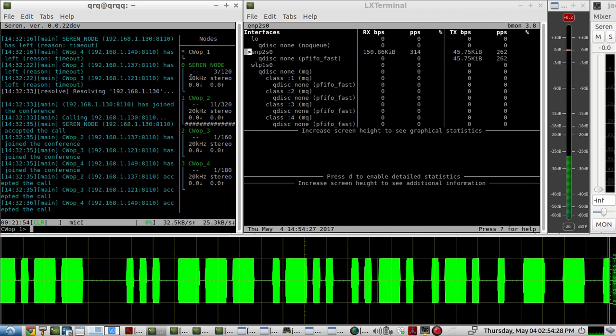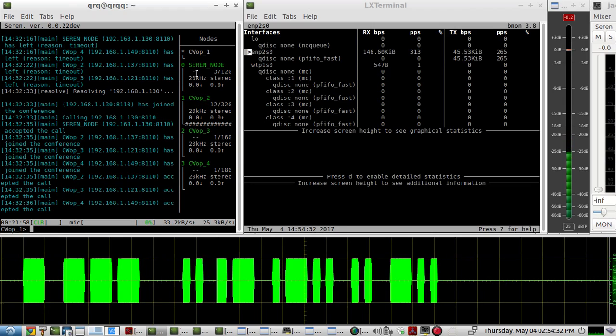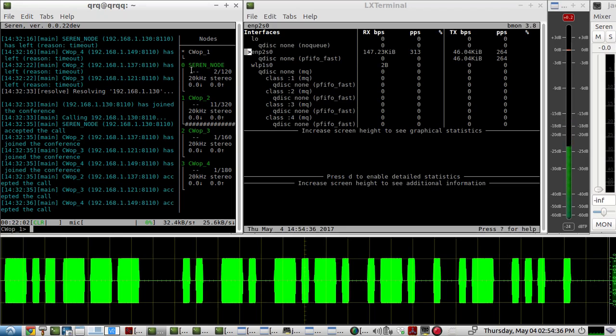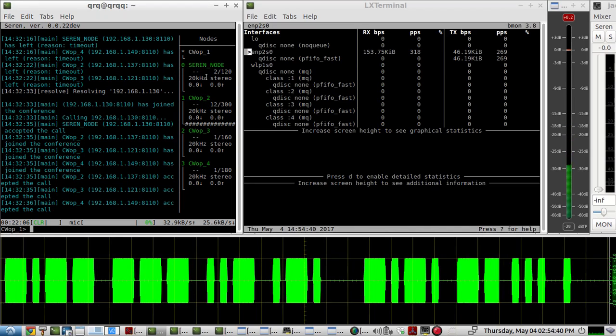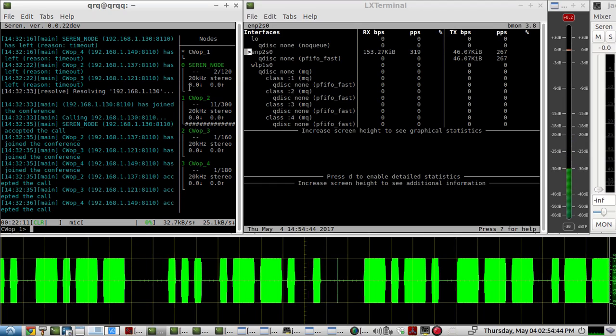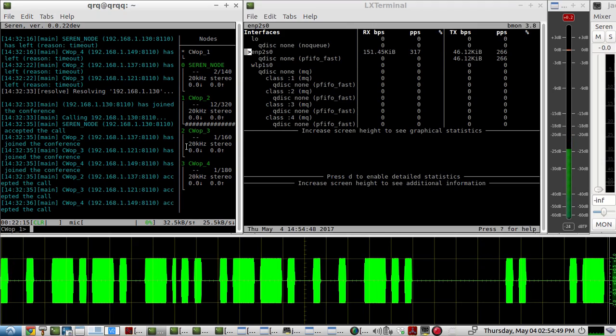This is just a Raspberry Pi 2B, so it's not even as powerful as the Pi 3, and it's still doing a great job. And I think on the Seren website, it says you can have up to about 10 people here. If you lower your bit rate, maybe some more. But this Morse code really sounds good over Seren, and it's very easy to operate.